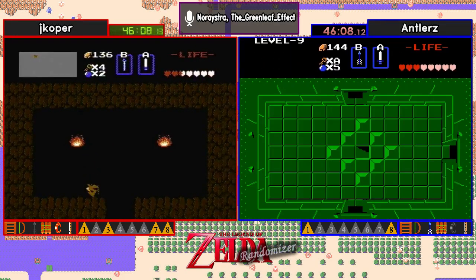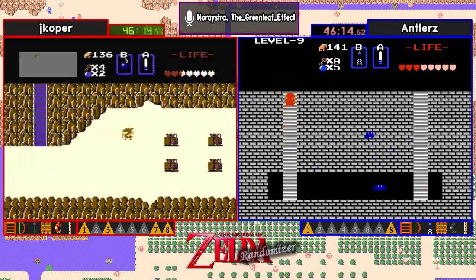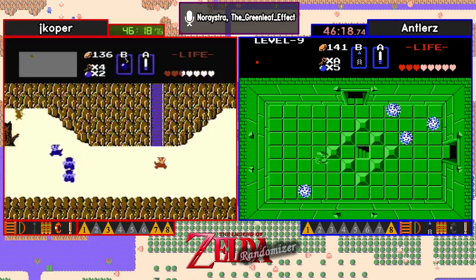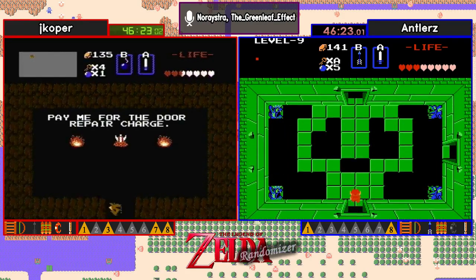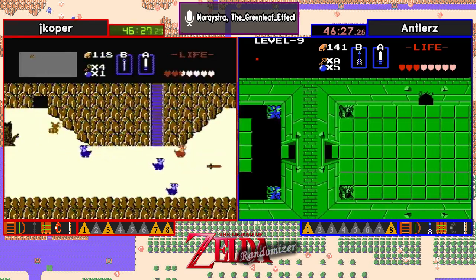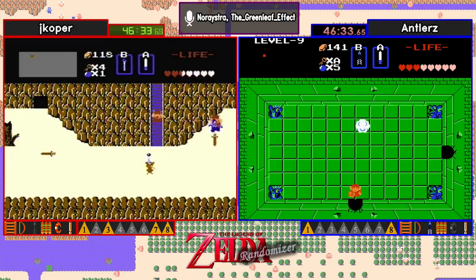Ooh, Antlers did just take a couple of bops from a red bubble there, so he is going to have to find a blue one before he can go ahead and kill Ganon. Yes, we have not seen the letter, and I do believe that we have not seen all of our take-innings, but we've seen most of them. Right, but there's a couple of blue bubble paths on the way to Ganon here, as Antlers is clearly showing us.